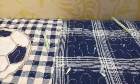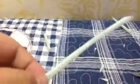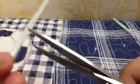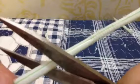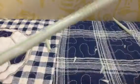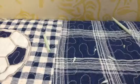Okay. So, after that, you're going to see that it's so tall. So, you're just going to start pushing on this way, just to flatten it out a little. And then just cut a small triangle. I'm sorry, maybe you can't see it using the camera. Okay, and just gonna remove it. So when you open it, you're gonna have this diamond shape. So do that as much as you want.